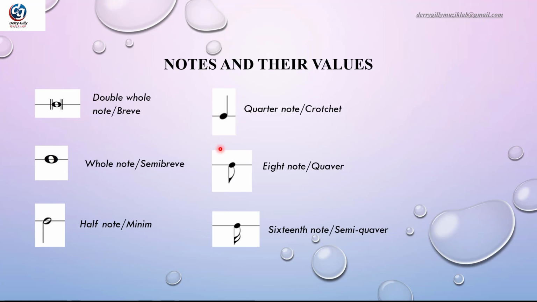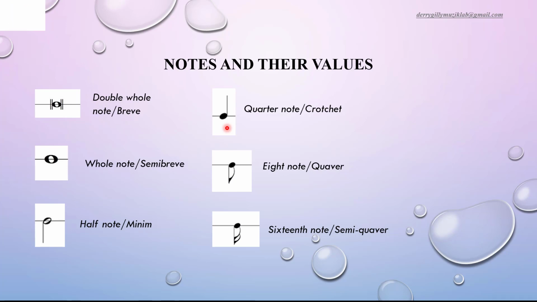So you see that one, one, one, one, and 1 2 3 4, 1 2 3 4. You could see that I count 1 2 3 4, and this one is 1 1 1 1, and then the eighth note is one and one and one and one, and the 16th note will give me 1 2 3 4, 1 2 3 4.